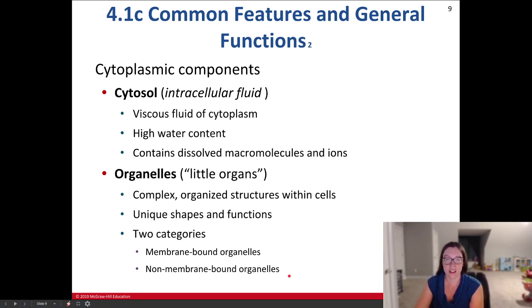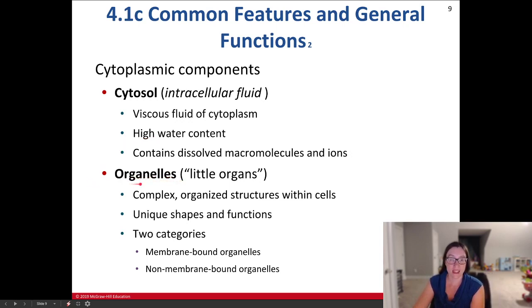So what exactly is the cytoplasm again? We said the cytosol is the intracellular fluid, and this is the viscous stuff in the cytoplasm. It has a really high water content, but it also has dissolved things like glucose and ions, and we'll talk a lot about that as we go through this course.